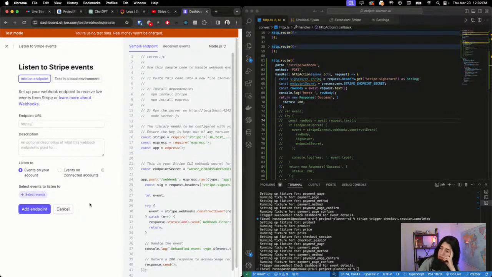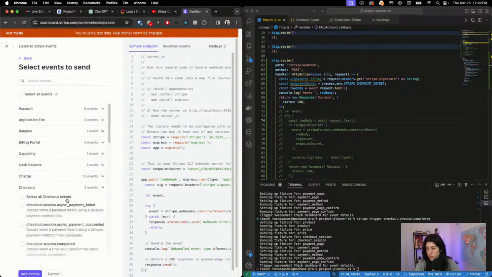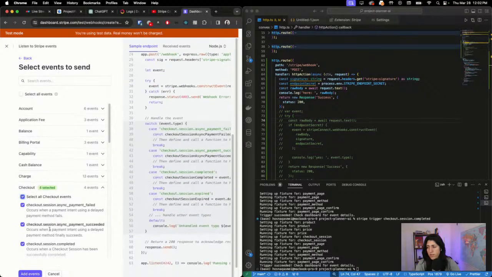Add an endpoint. I want to select events on connected accounts. Then I want to select events. The event is checkout. All of these. Then I do. But then how do I need to run a, okay, then I have to do that. Would that work? Yeah, I think that's what we do then.